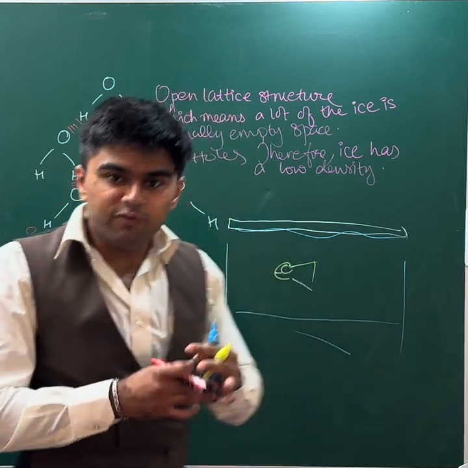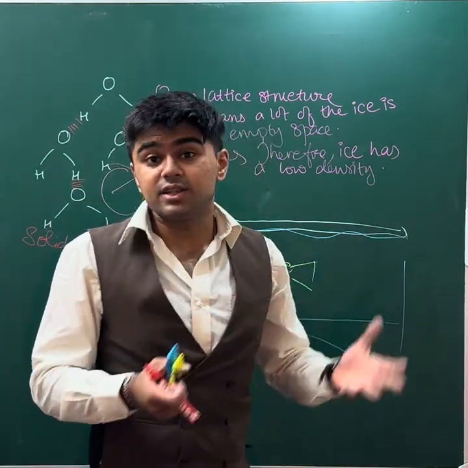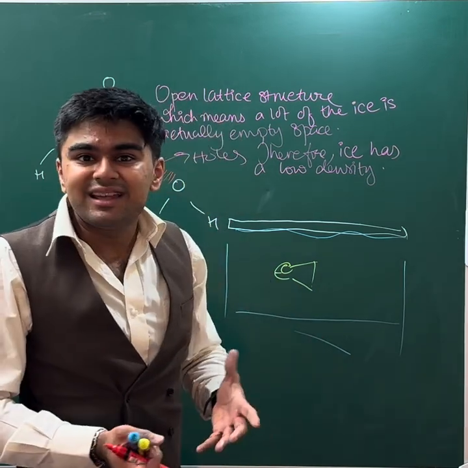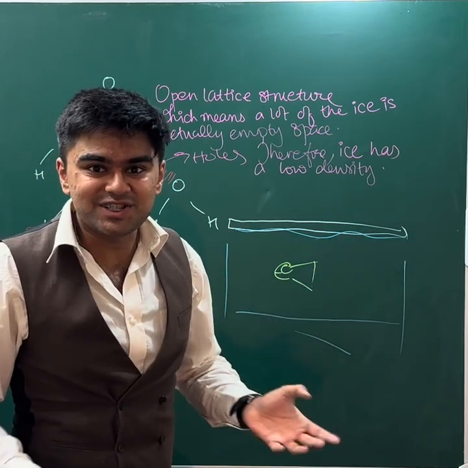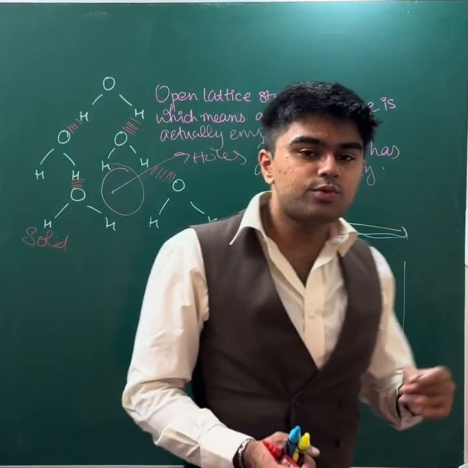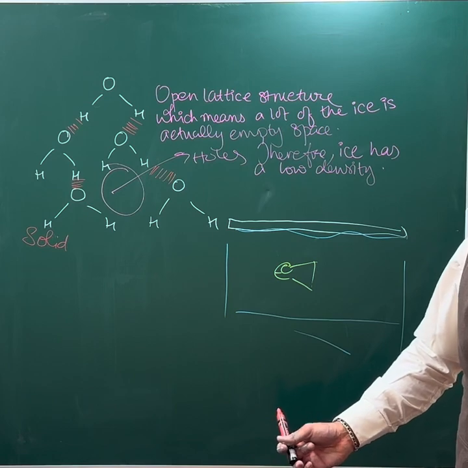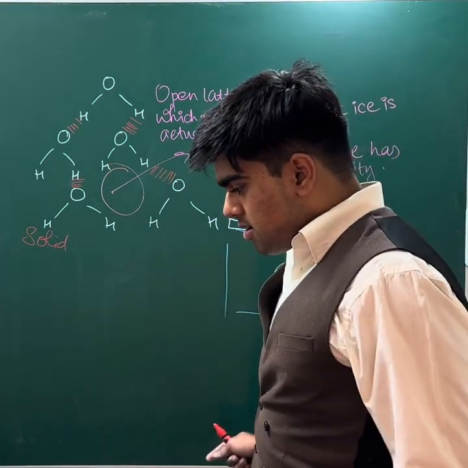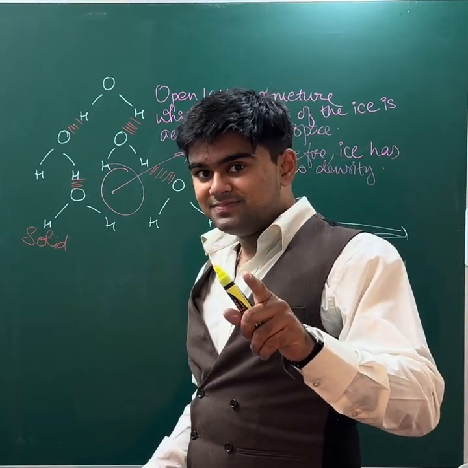So that means your fishes, if they're just a bit less dense, they're still able to float. And because they're able to float in the water, that means they can live in the water. Brilliant. That's brilliant for our fishes, right? So our fishes are happy. And that's a benefit of water as a liquid being relatively dense and not having an open lattice structure, essentially. But there's more to come.